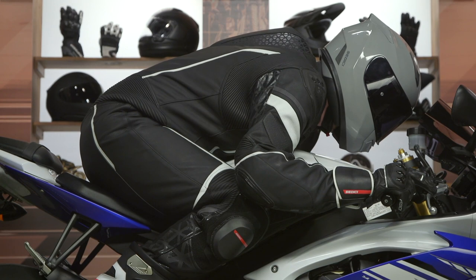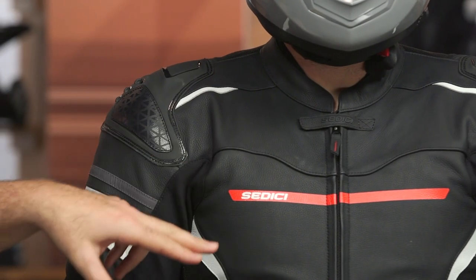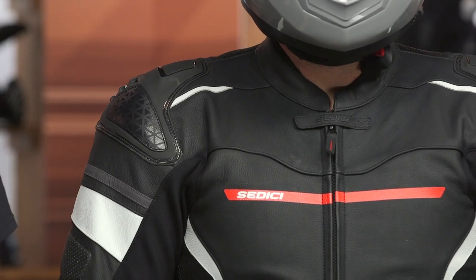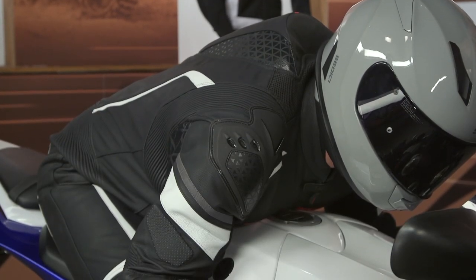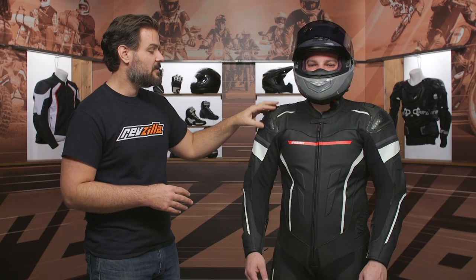Starting at the top and working our way down, you are going to see that this is full grain leather construction. Not as much perforation on this as there is with the Corsa. So if you typically run hot and you want maximum perforation, that's where you probably consider bumping up to the Corsa as well. Now, with the protection on this, same impact protection, CE level 2 protection at the elbows and the shoulders. Shoulder is going to retain that same level of TPU exterior slider on this.